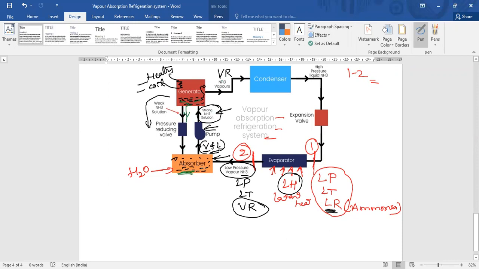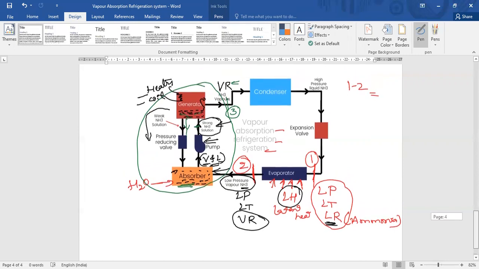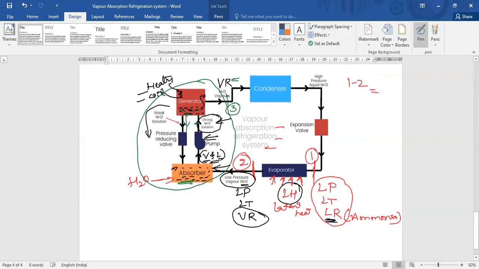So what is the condition at point number 3? Okay, here I will take it as point number 3. So the entire process I will call one process: absorber, pumping, and everything. So at point number 3, the refrigerant is in vapor state, because the vapor and liquid have got separated. And here, due to heating, the temperature increases and it will become high temperature. Initially at point number 2, it was at low temperature. So because of the heating coil, the temperature increases. So high temperature vapor refrigerant. And the pressure also increases.